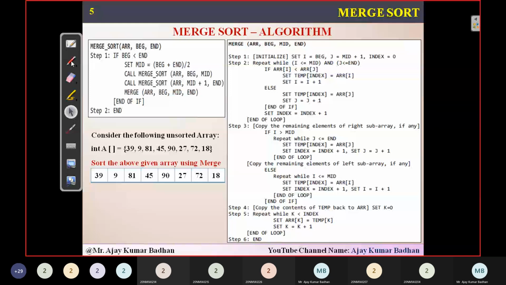First, we are going to apply merge sort, and this merge sort will divide this problem into sub problems, N by 2, N by 2. This N by 2 again will be subdivided into N by 4, N by 4, and this again into N by 8, N by 8. Then it will be solved individually and combined. Then it will come to this portion, this will go N by 4 and then N by 4 like this, N by 8, N by 8, same way, and again it will combine. This is the way. So merge sort is used for division and merge is used for combining and sorting them.